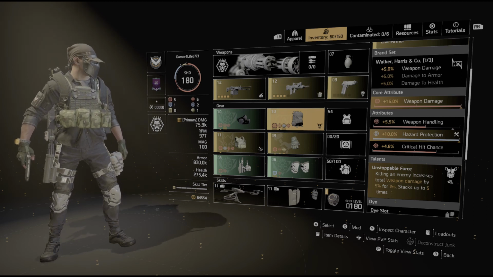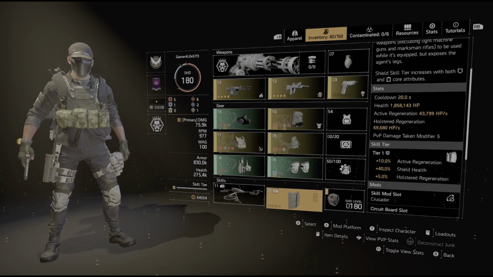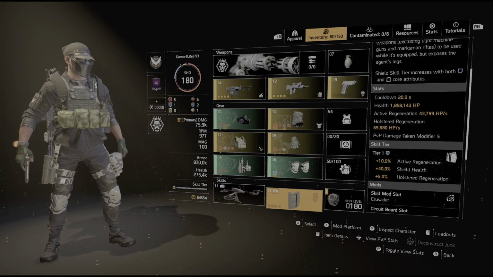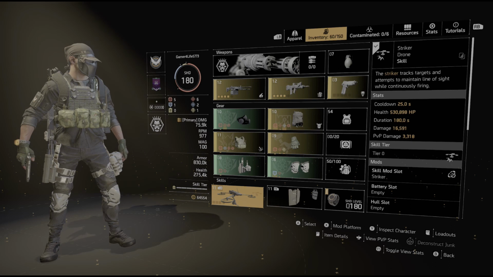So that's what I have. Now my skills, I have the shield just to have a little more survivability, which does pretty decent when you're playing normal and hard. No mods on it because I don't really have a lot of mods right now. Same with the Striker drone. This is strictly just a proc for Spark.